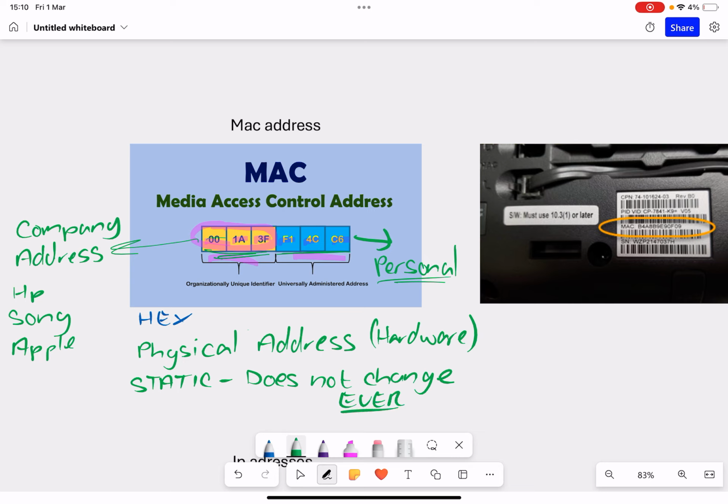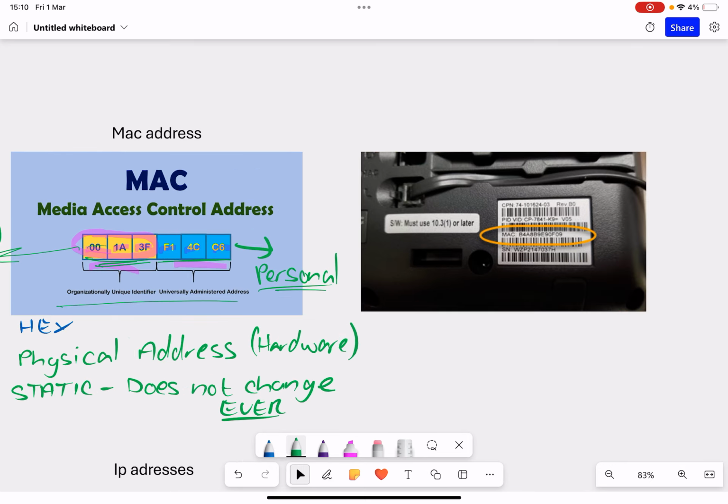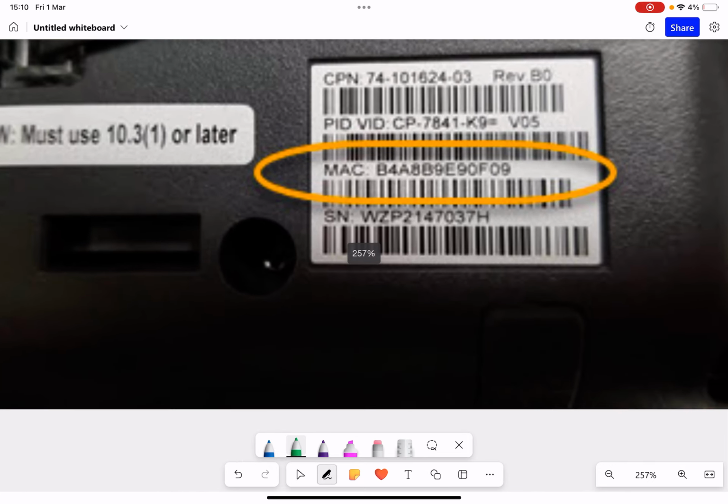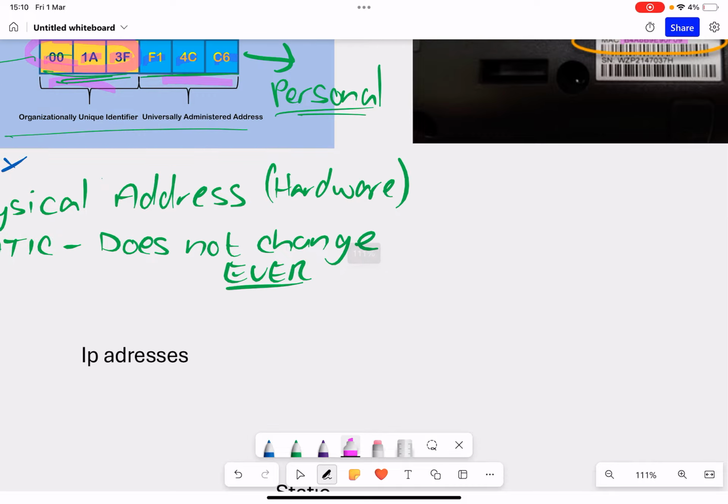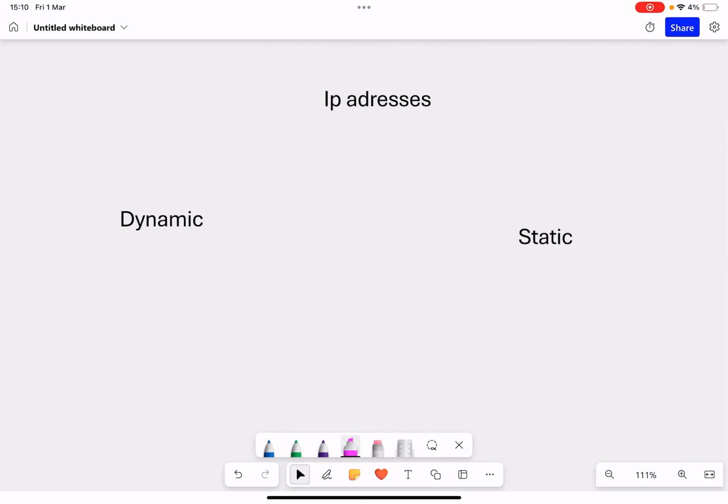It never changes because this address is set by the company in the factory. Now there are spoofers and things out there that can make it look like it's changing, but it doesn't actually change. This is an example of a MAC address on a device. You can see it if you look on the outside of your device, on the back of the sticker where all the barcodes are. You will normally be able to see it, and you will see it is written in hexadecimal.